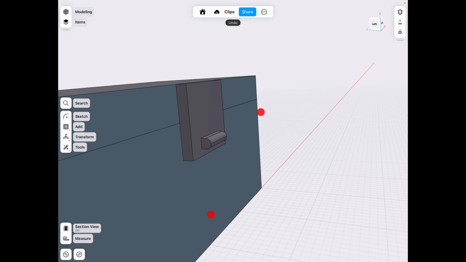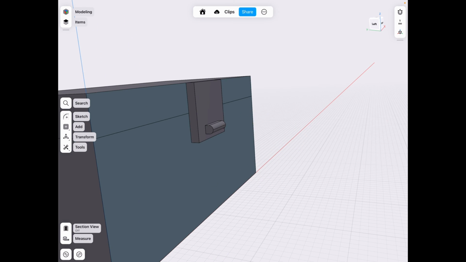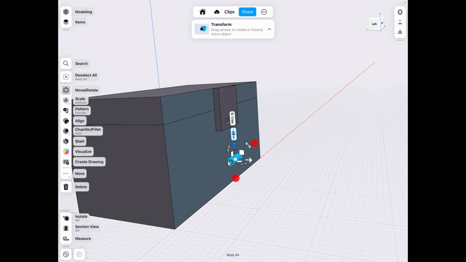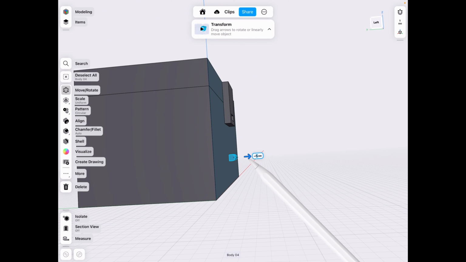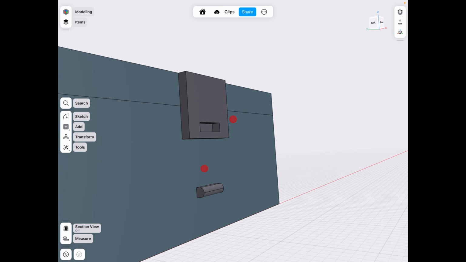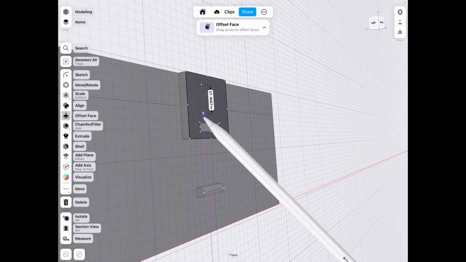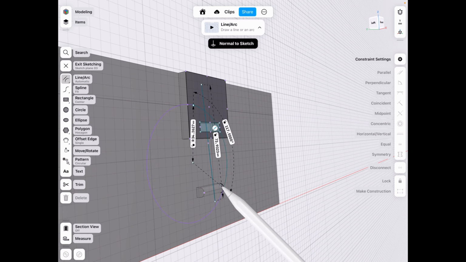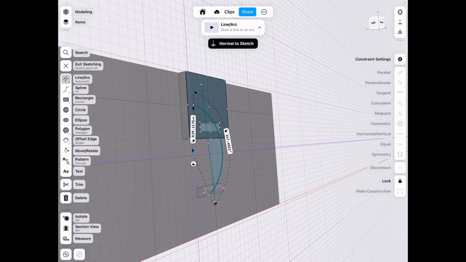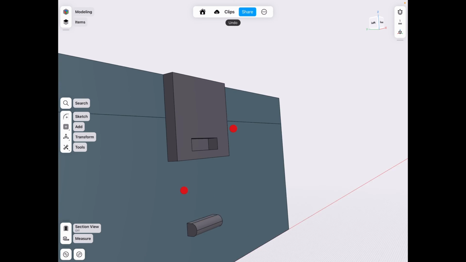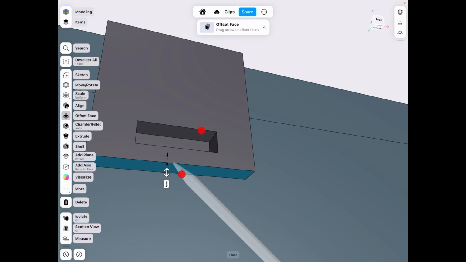So what you really need to do, depending on your box, is extend it. For example, if we go slightly down, almost all the way down, move it over by 6, just to make it exactly how we want it. What we need to do is extend this clip so that it has enough flex to go over the top of the clip as it clips on, instead of breaking the clip from the lid.